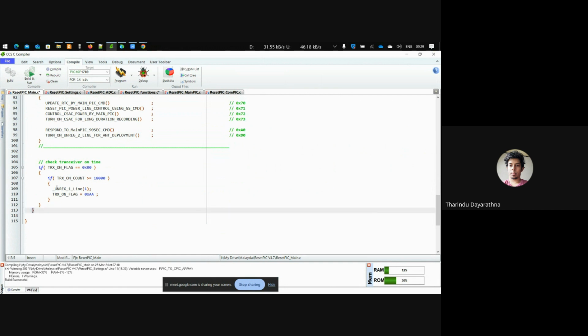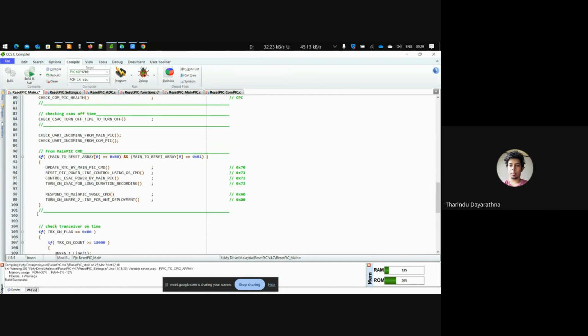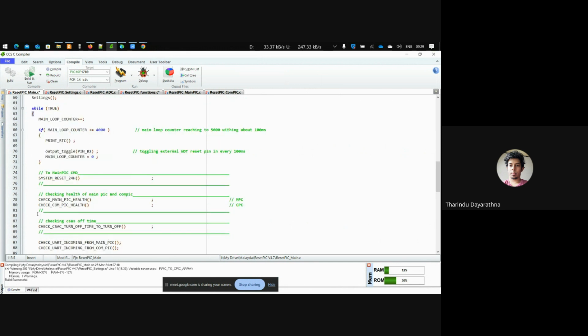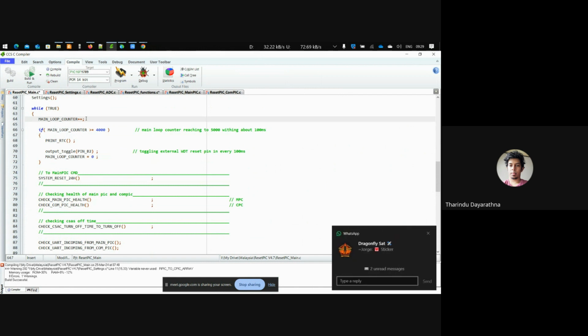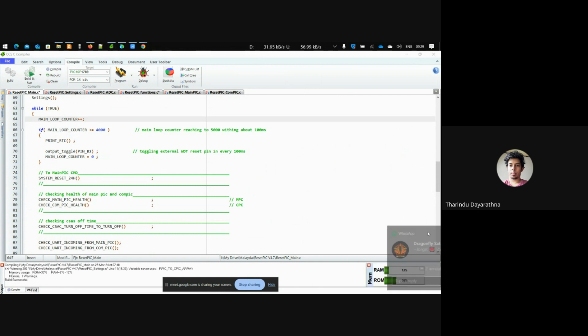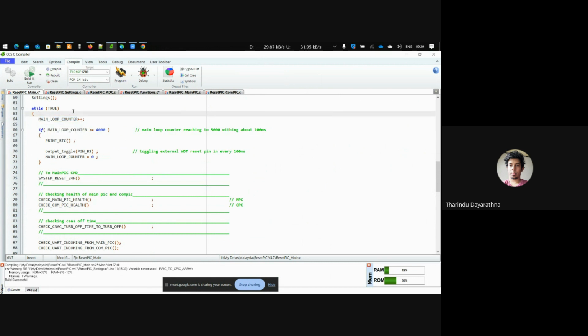From here to here there will be a small microsecond delay. So let's say as an example this main loop counter reached 1000, which means some time has passed. We don't know how much time. Did you understand that?